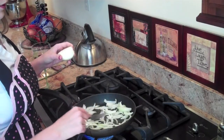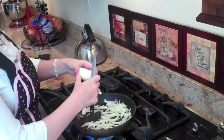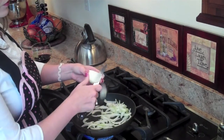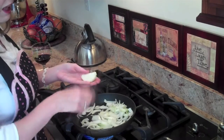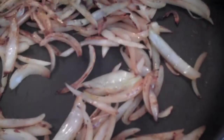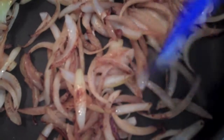put some olive oil in a pan, cut up some onions, fry up those onions. I like them thin because I like them to be brown. Again, I'm lazy, I don't use a cutting board, so I just cut them in my hands. Oh God, my eyes! The trick to making them awesome and brown like this is just make sure you keep stirring them. Never leave them on one side for too long. That's how they get evenly brown.